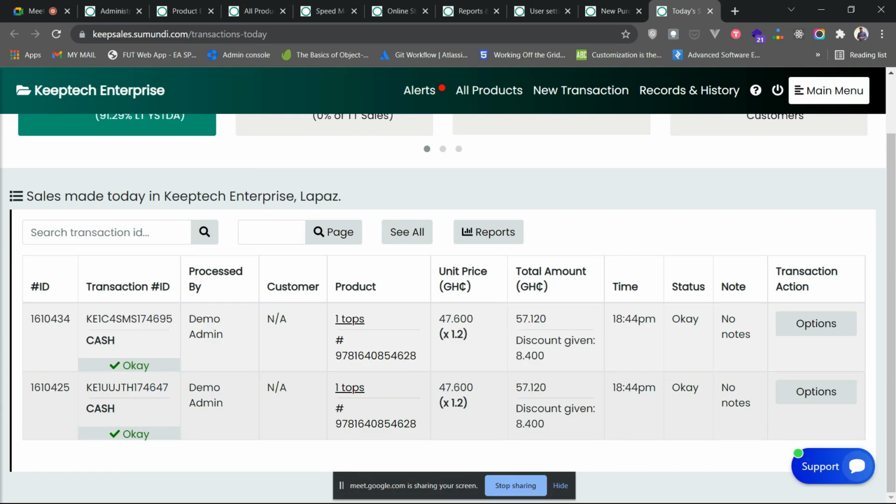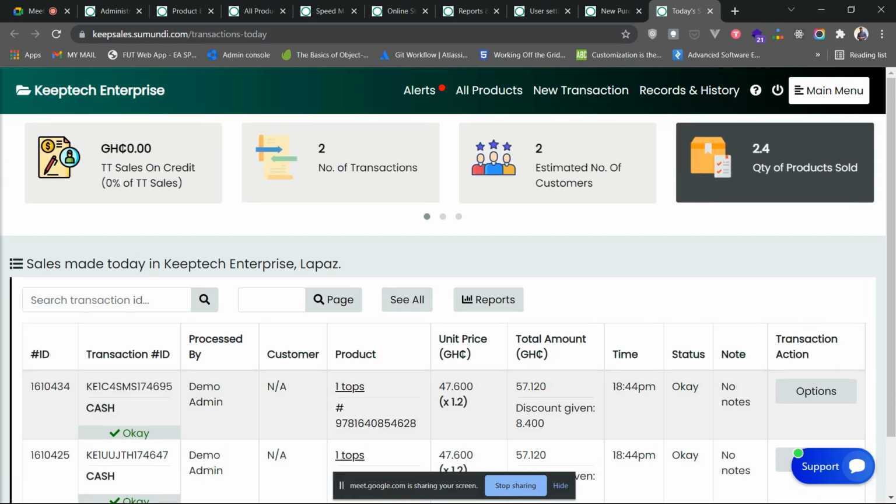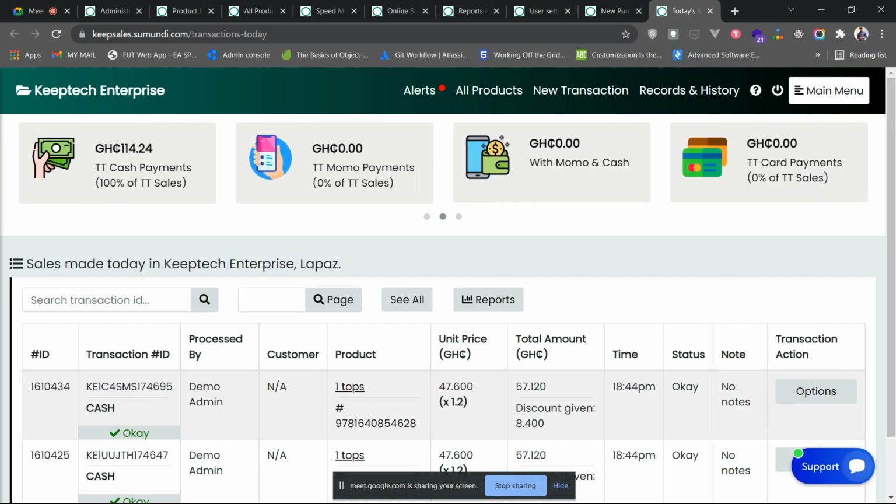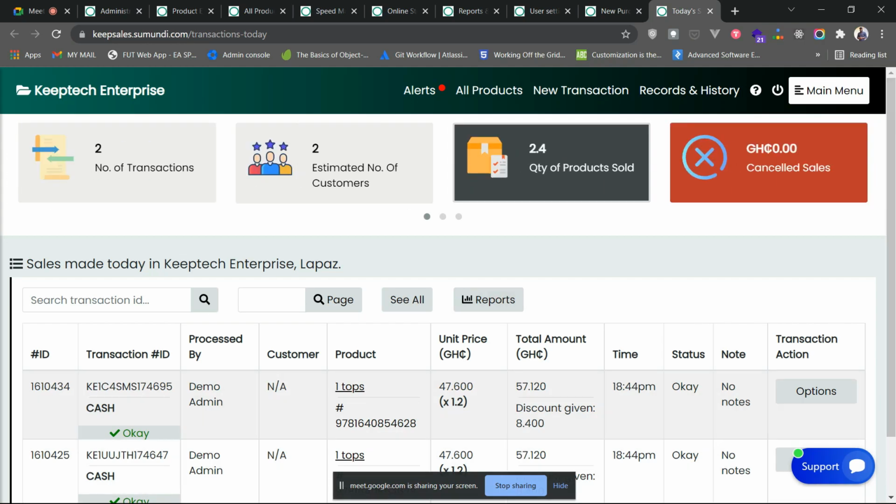Okay, so you realize that over here the quantity has now become 1.2, and even the other one that I sold at 1.2 has now shown as 1.2. And if you look at the quantity of products sold, you see that we have 2.4 over here. So 1.2 plus 1.2. Right?